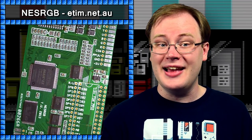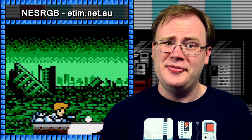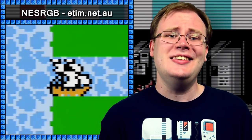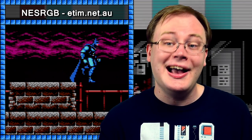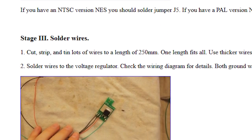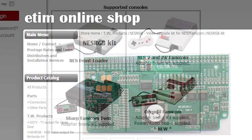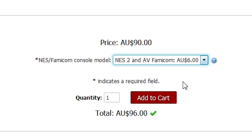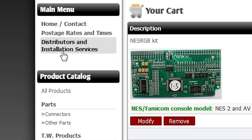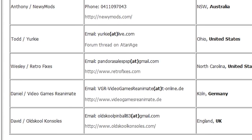The major breakthrough has been thanks to an Australian modder named Tim Worthington, who developed and sells a custom board called the NES RGB. Now, we're not modders and don't fully understand its operation, but the gist of it is that the NES RGB doesn't replace the original PPU, but rather works alongside it. If you're into learning how to do the installation yourself, Tim's website has plenty of documentation, and he also sells the NES RGB board on his website. Depending on your model of NES or Famicom, you may also need to select a fairly cheap adapter board with your purchase. Tim has distributors in other regions around the world, so it's possible you can hire their modding services, or find another reliable modder to help you out.